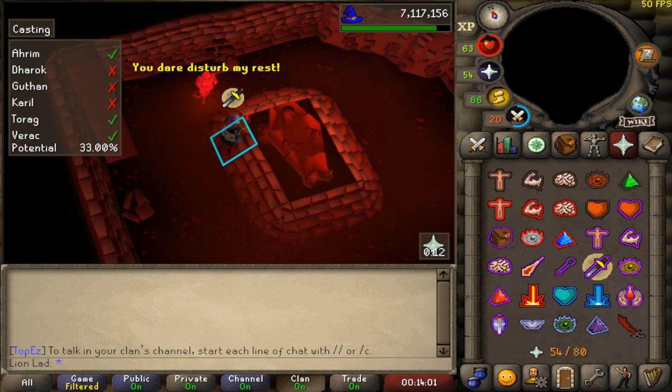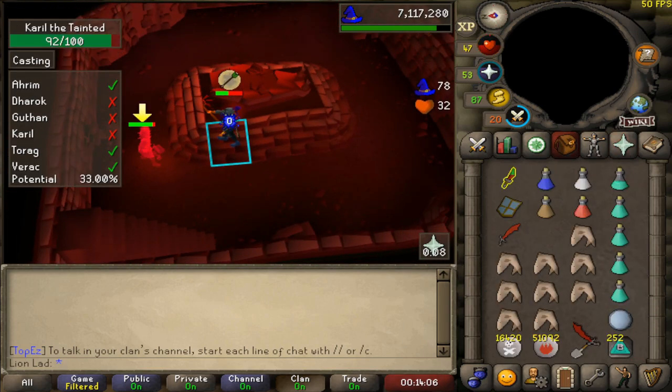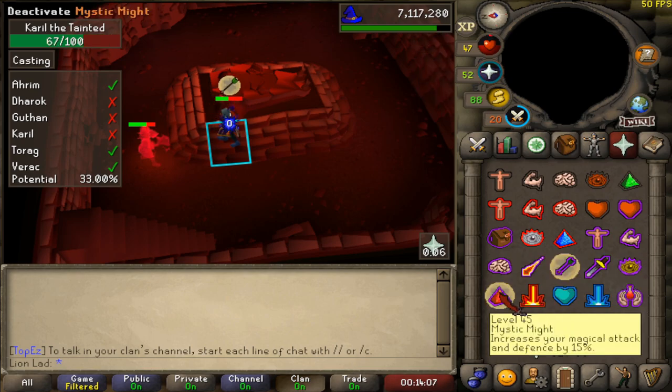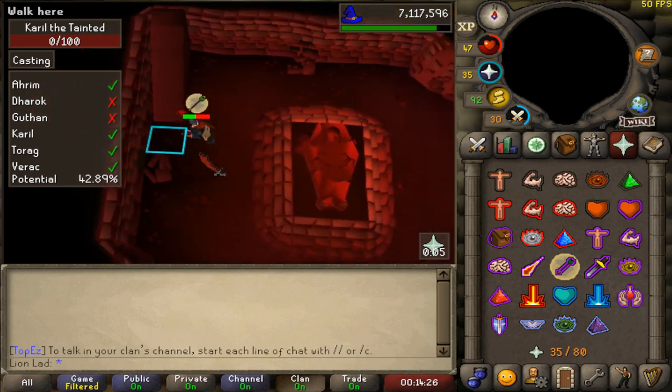Where are we now? Oh, we're at Karil's, okay. Protect from ranged. Just magic, just use magic. Or melee, you can use melee, but it's all right now. As you can see, he can hit hard, so I was a bit late with the prayer. And there we go, that is Karil down.